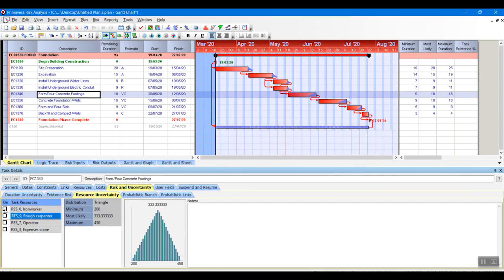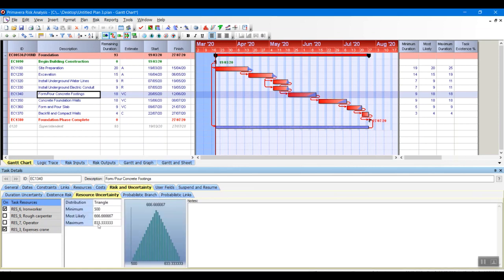So I can choose, for instance, iron worker, and I'm seeing that the most likely is 333 units per period. When you are changing this, leave the most likely as it is and only change the minimum and maximum. So let's change this to 300 and change the maximum to 450.